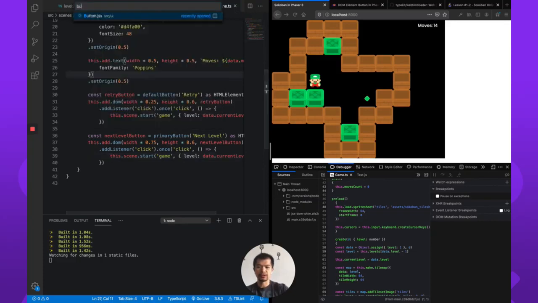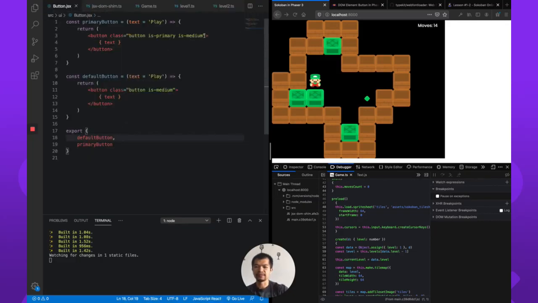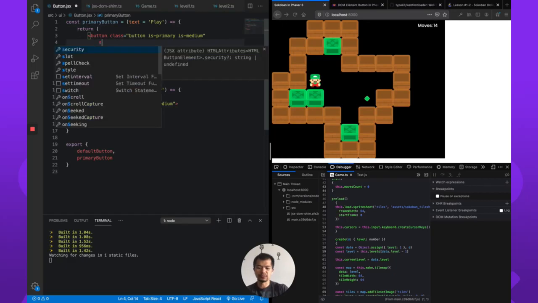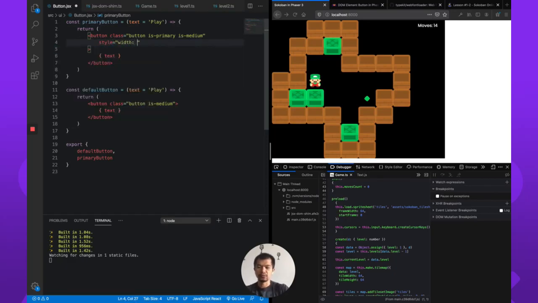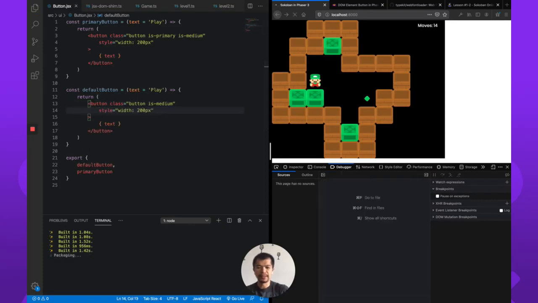Here's what we're going to do. We are going to make our buttons a fixed size. This is CSS. We're going to do style width, let's just say 200 pixels. Let's see if that's better.